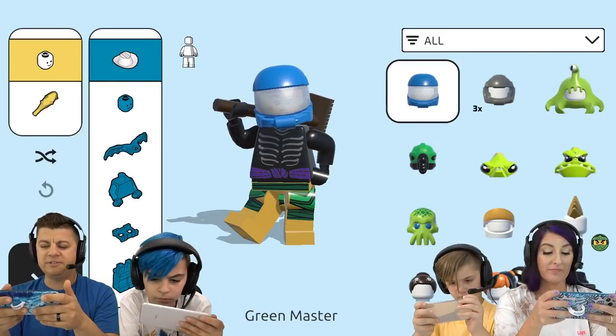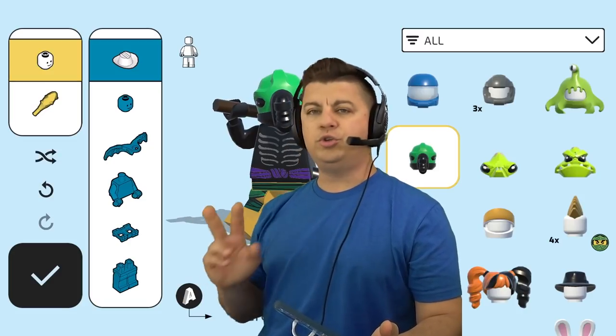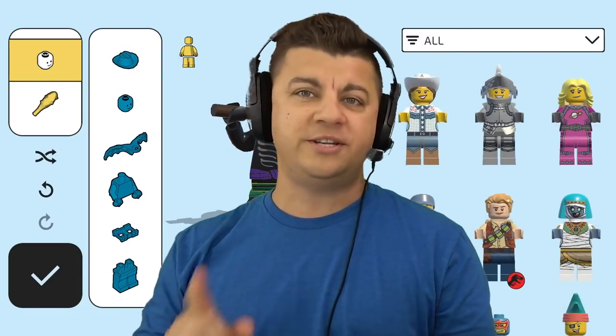All right, we're going to do a customization break. Let's see. I've got 3 trophies left, so we're going to do 2 more rounds. The final round will be a versus round. Winner takes all.